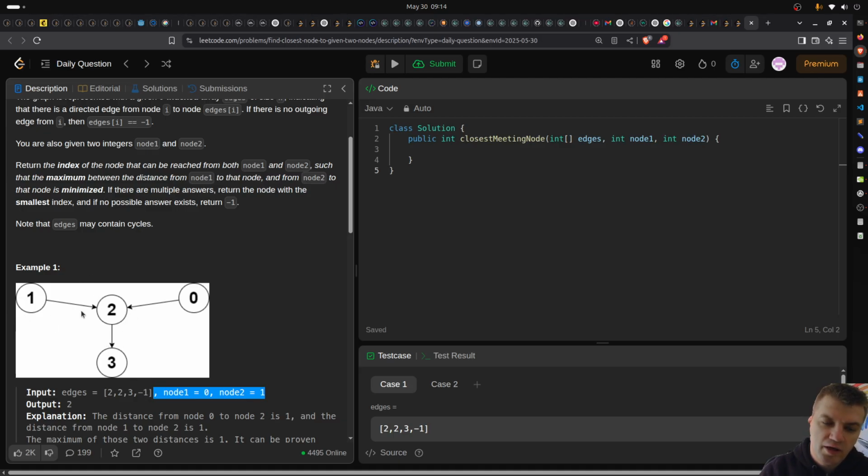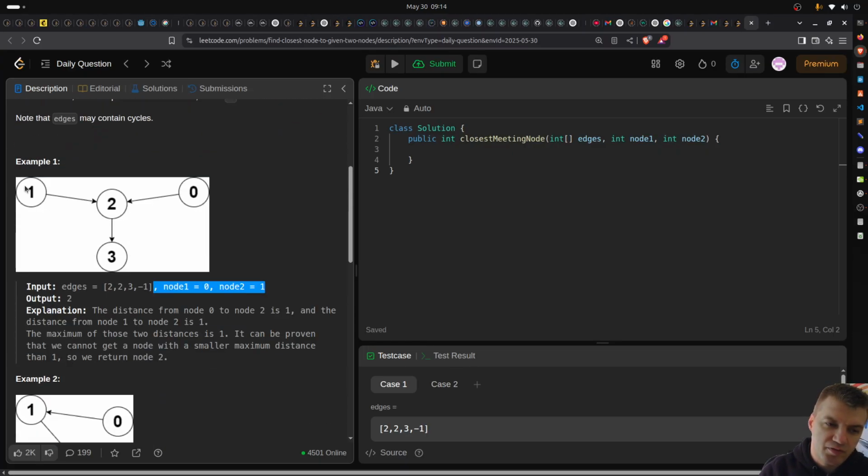And then I have two arrays of distances, from node 0 to the current node and from node 1 to the current node, or reversed, because it's a directed graph.